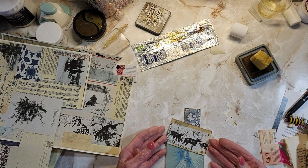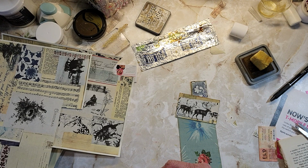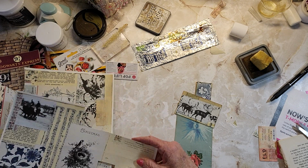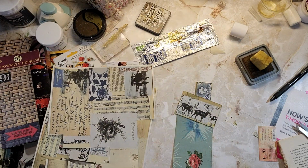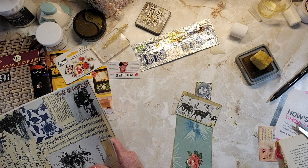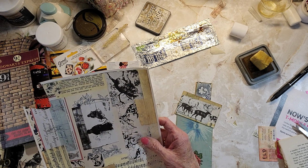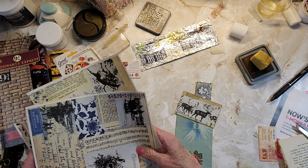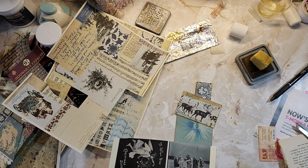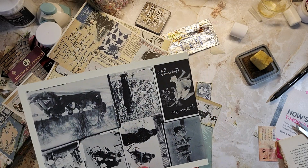Okay. Here's our little chimney. Need a cute little door and a window. I'm thinking, let's see what we should. I thought maybe these would work for pockets. Maybe that one's the only one that's wide enough.